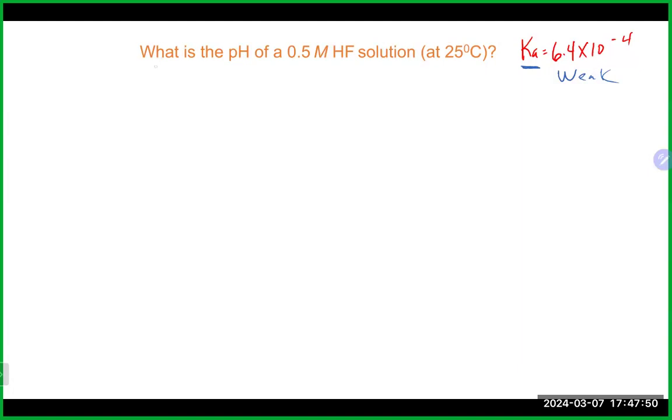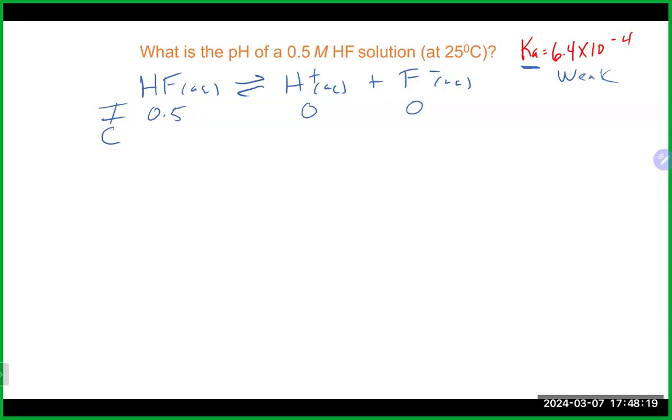So we're going to start with just the weak acid breaking apart. Again, I'm not going to include the water, but if you wanted to, you would just get H3O plus instead of H plus, which is perfectly fine if you want to do it that way. I'm just going to dissociate it like this. Going to set up an ice table in this case, and we have just the 0.5 molar given to us. That means we can assume that we have zeros here of our products. Again, we could also assume that we're heading towards the product side in this case. So we should have some minus X here, plus X, and plus X. That means when we reach equilibrium, 0.5 minus X, X, and X. Any questions on the ice table here?